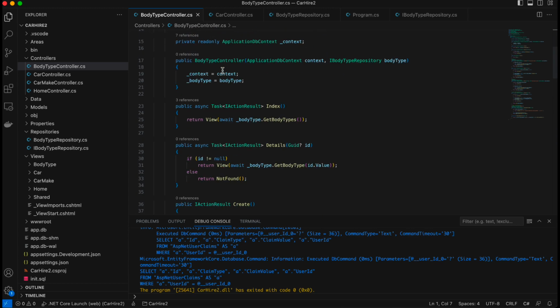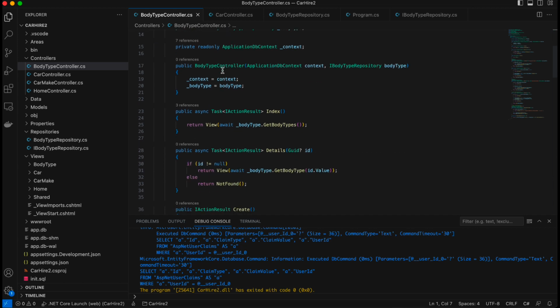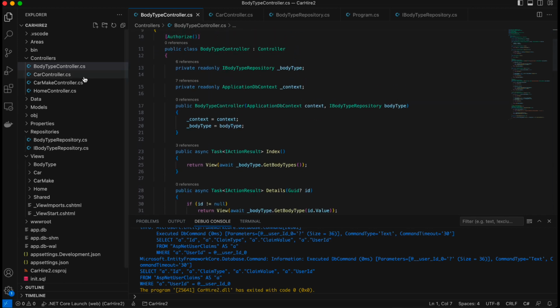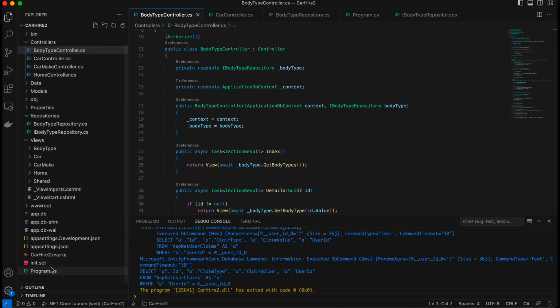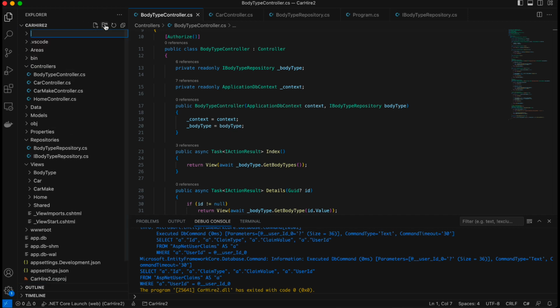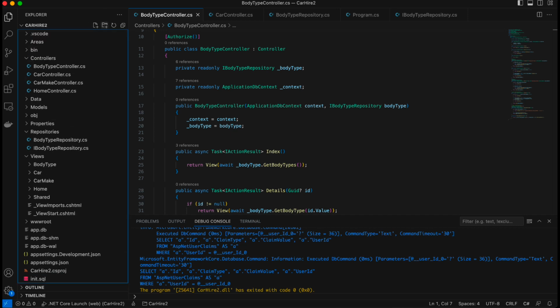What's great about this is that eventually one day you would want to maybe add an API for your application as well.